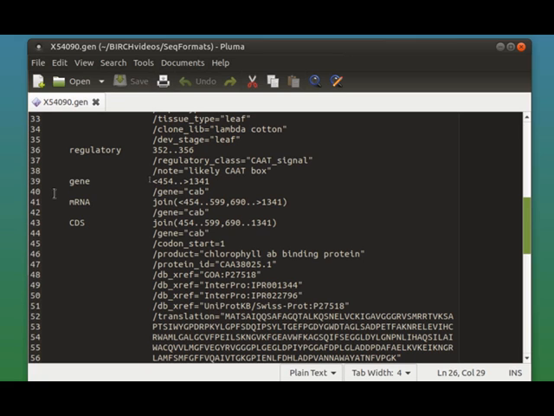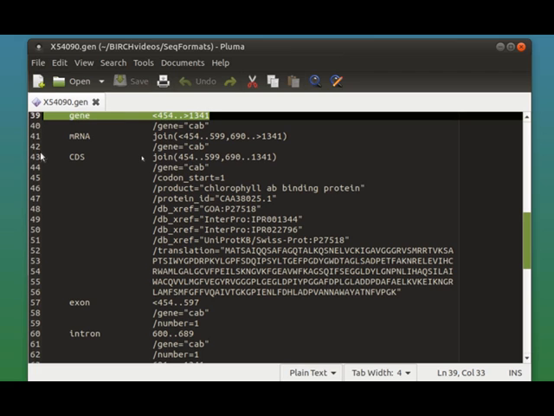If we scroll down a bit, you'll see a gene feature, and you'll see here that this CAB gene begins somewhere upstream from 454 and ends somewhere downstream from 341. That's literally what these arrows refer to. So why do we have the arrows, the less than and greater than ones? We'll show you right now.